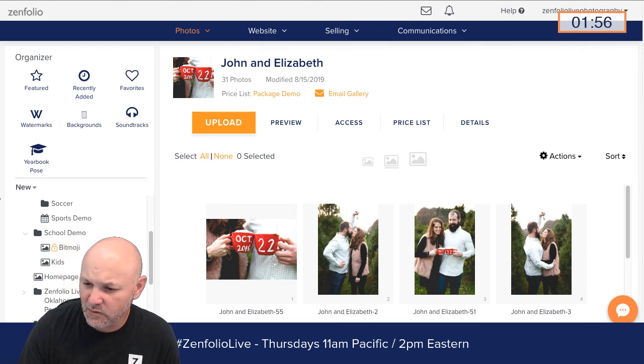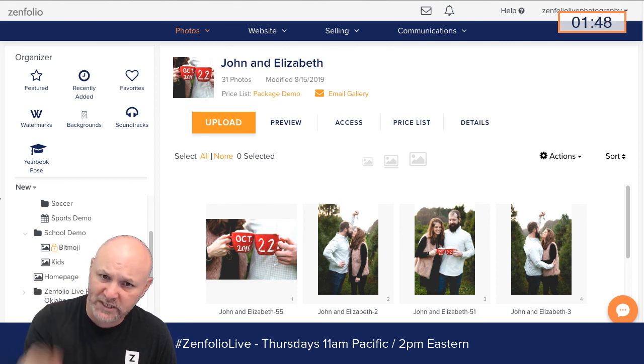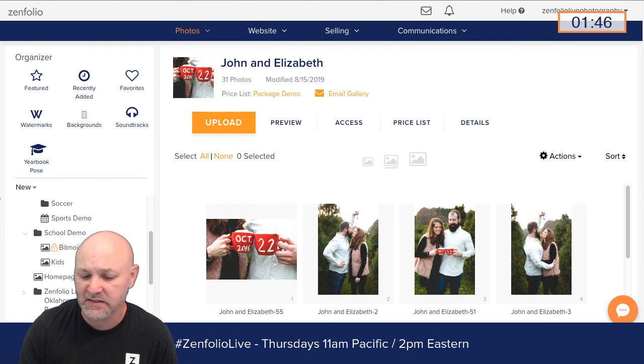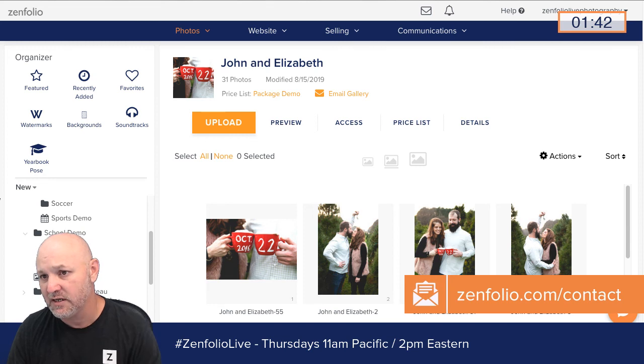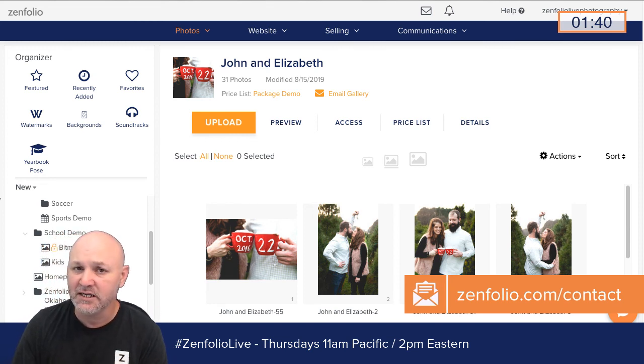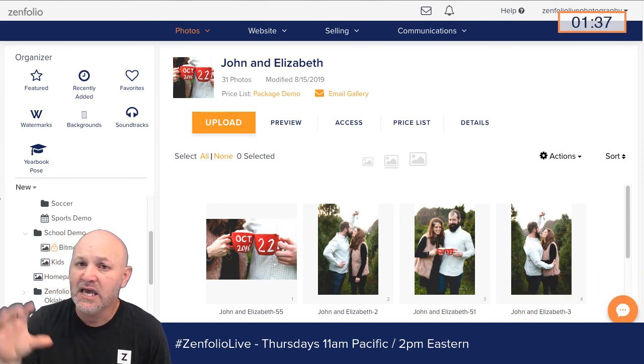Let's see. Not Tam says, your event password generator seems to repeat the same passwords, which is a bit concerning. Is there a way to expand the parameters? Hey, Not Tam, reach out to me. Send me that specific information. That's going to be something that I need to look at. So just shoot an email to zenfolio.com/contact. Put attention Robert in there.